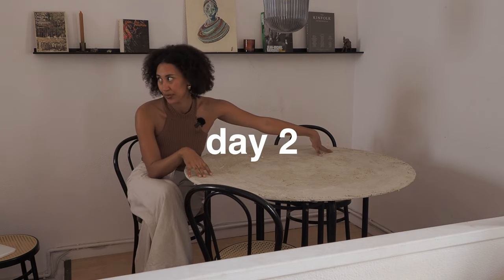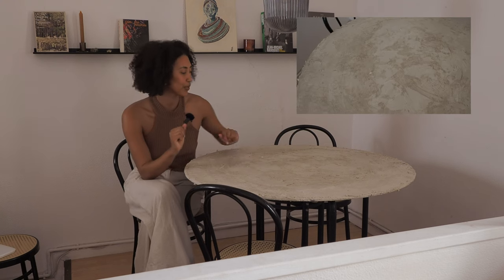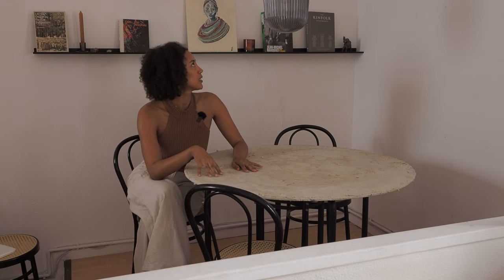Welcome to day two of this project. As you can see, it's kind of rough from the videos that I've shown you, which I like. It reflects the process, and I also like that it becomes even more of a statement piece in the space. And also, I love the color. It's basically the same color as my curtains. I'll show you guys later, but I like how it connects more to the rest of the room now than before, because before it was more of a darker corner here and then lighter pieces on the other side.